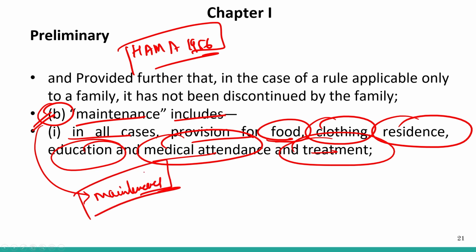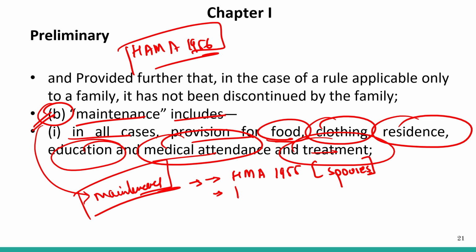It is not only through the Hindu Adoption and Maintenance Act but also through the Hindu Marriage Act, where the maintenance is of both spouses. It is the responsibility of both spouses to maintain each other.